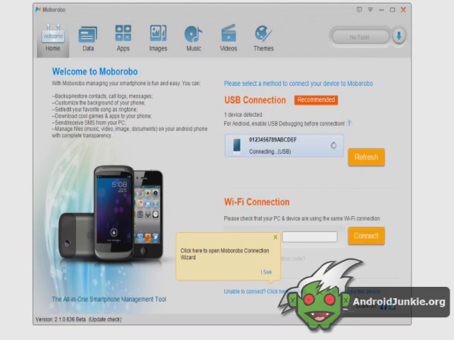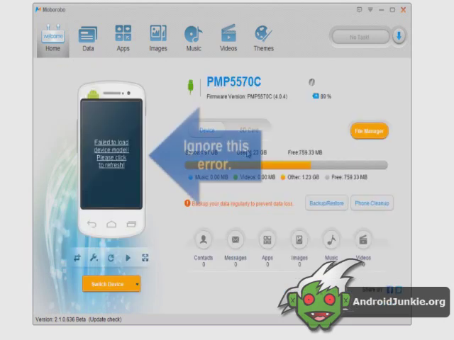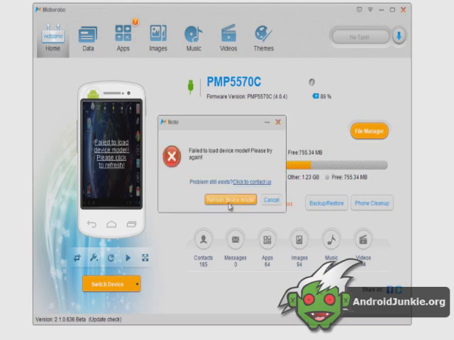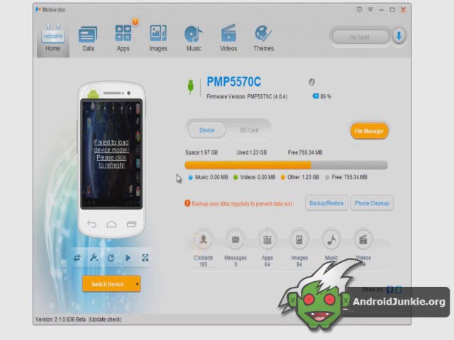We didn't get any pop-ups on the bottom saying that it's installing some device and stuff just that, but as you can see, it is establishing a connection, and just now you should get a Mobile Robo app on your device. I just got it on my Prestigio tablet, and as you can see, it managed to make a connection. It can show the firmware version here, Android 4.4, the battery percentage and everything else. So okay, we are done with this. As you can see on the left side, it shows my device, it fails to show the model and stuff like that, but don't worry about this. And okay, so we are done with this.